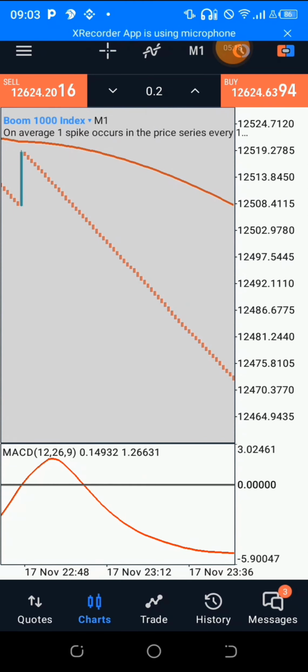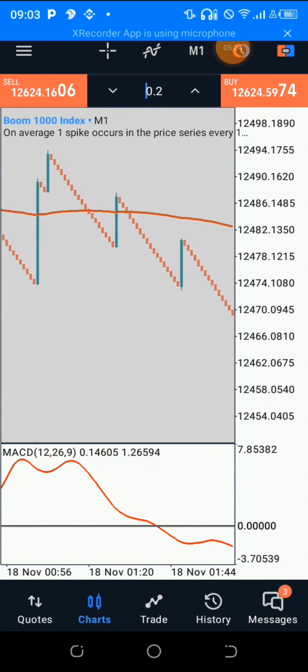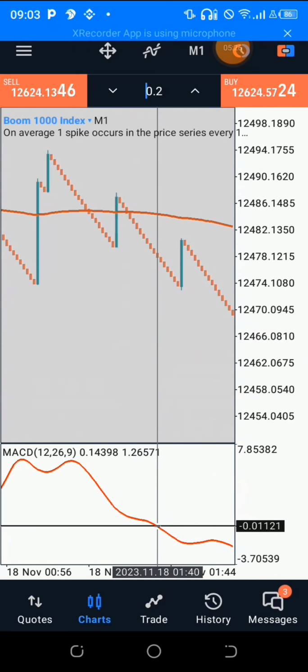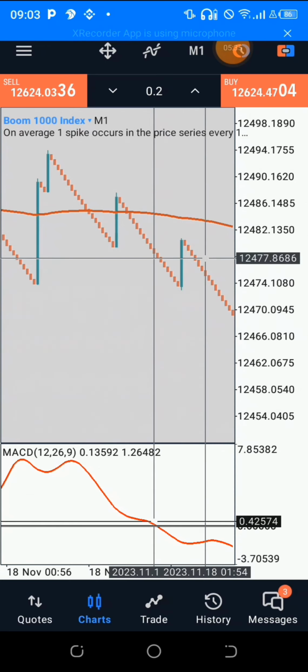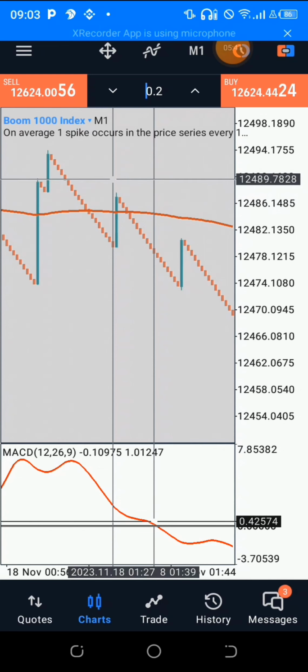So those spikes, we are also taking them into consideration. Let's look for an example where this took place. Okay, we have here a very good example. At this particular level, we're going to be able to take 1, 2, 3, 4, 5, 6, 7. But there was a spike. Since we're going to place our stop loss 5 candles above the previous spike, that means 1, 2, 3, 4, 5, somewhere here, we're going to place our stop loss here.